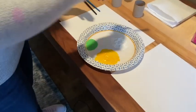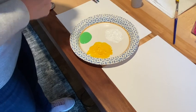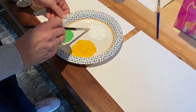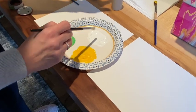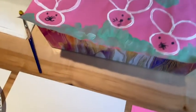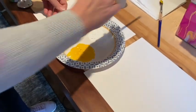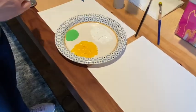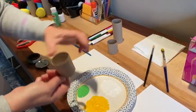I'm going to lay this here so I don't get paint on my table. I've got my white, I'm just going to make sure that's spread out also. The green, I'm not going to do with this. I'm going to come back later with the other brush and, just like Kyle did, make some grass and some fun little things on my paper, okay? All right, so here we go. You can use the roll when it's long like this, or if you want to cut it in half, if that makes it easier to use a smaller one, you can.